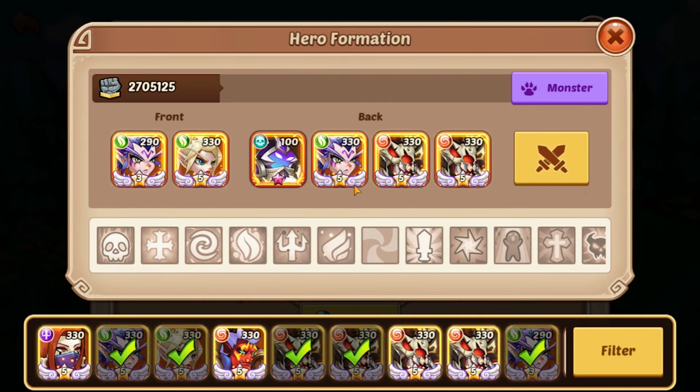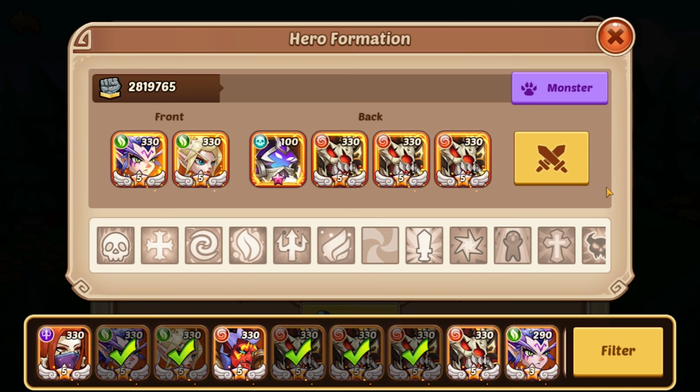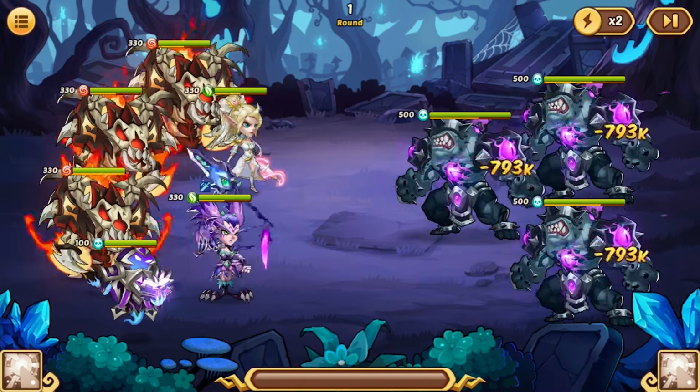Alright, we're back. Let's do a little change up here. Get rid of this Garuda. Throw in the 3rd Skerei. Yeah, let's speed this up, get to the late rounds, see what type of damage Garuda can do. Hopefully she does even more.